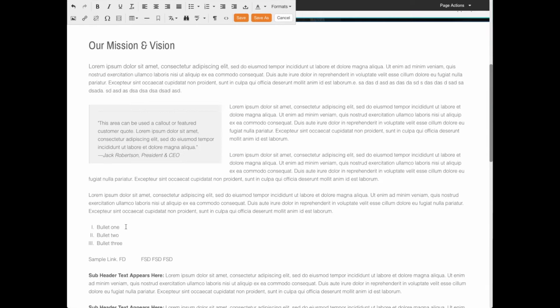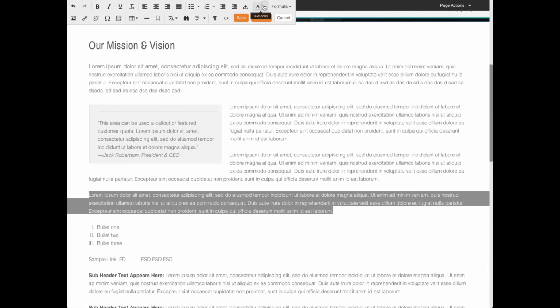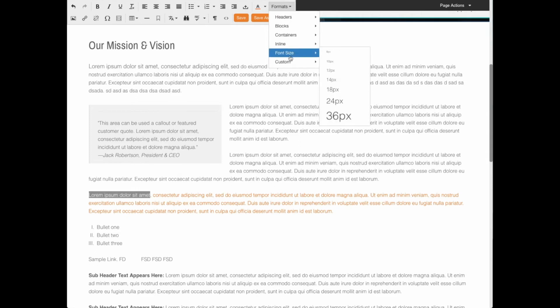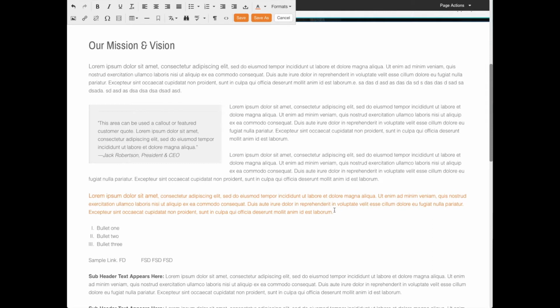We also have some nice formatting capabilities for things like font colors now. We are able to apply different font colors. So I can just select this little drop down here and choose a nice font color. We also give some more flexibility as far as the styling, different formats, and font sizing is available here now, so we can change the font size.